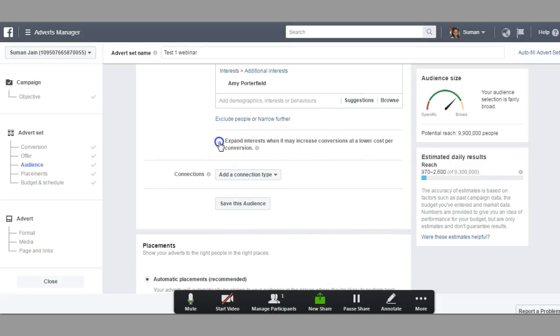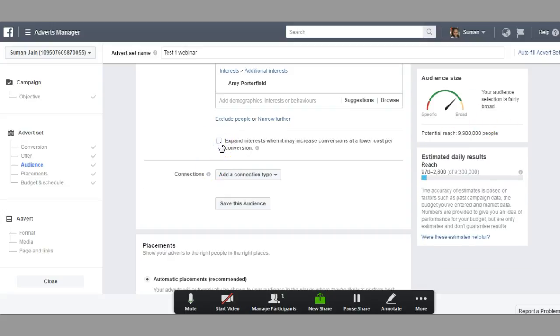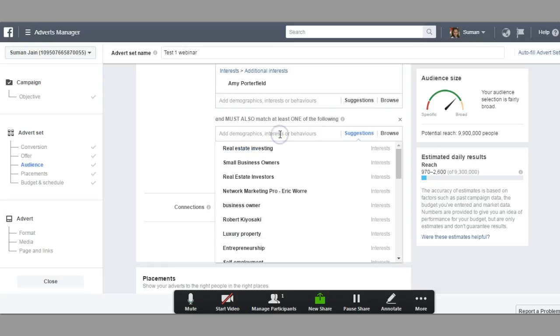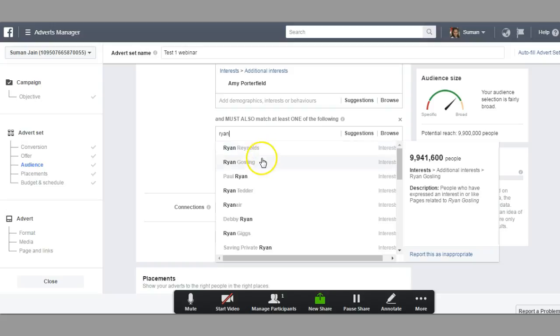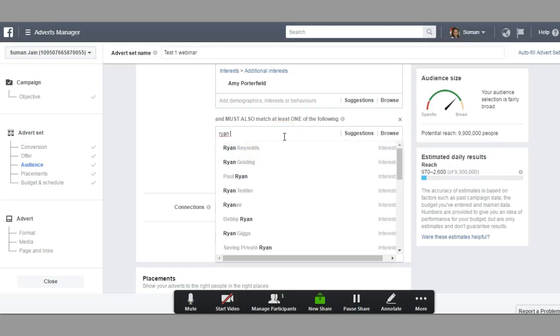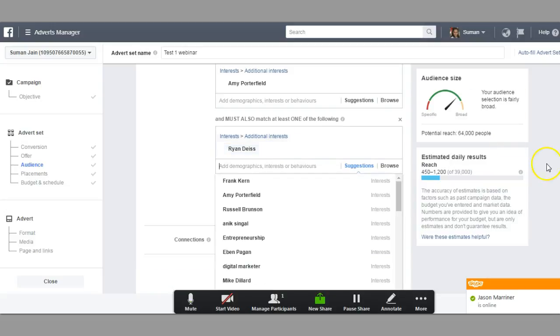And when you go for expand, what happens over here is the same thing, right? So we will not be doing it. We don't want this. If you again further wanted to do it, you can go for brand test. All right, so you can see here I'm targeting only 64,000 people.